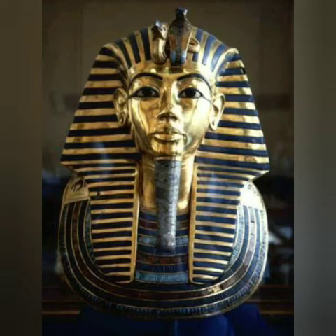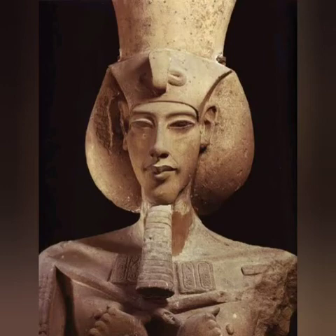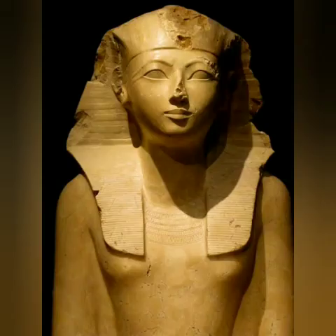Today, the word Pharaoh refers to all the rulers of ancient Egypt. However, for much of their history, the Egyptians did not call their kings Pharaohs. The word did not come into use in Egypt until the 18th dynasty — that's when King Tutankhamun ruled. The government and religion were very closely connected. Egyptians believed that the Pharaohs were the all-powerful gods on earth. Pharaohs were the supreme rulers who issued laws, ran the army, managed the economy, and generally handled all other aspects of Egyptian society. The Pharaohs relied on advisors to help run the country. The priests took care of the country's important religious needs, and high ranking officials called viziers and the overseers assisted the Pharaoh in running the government.